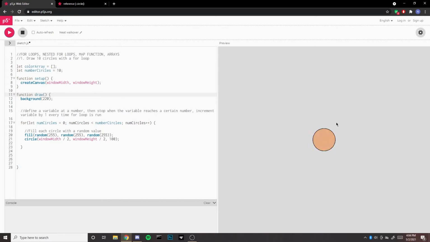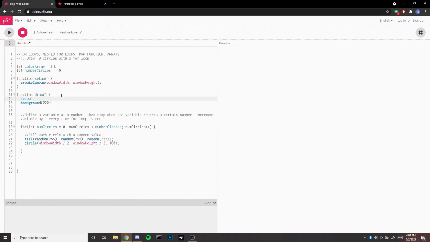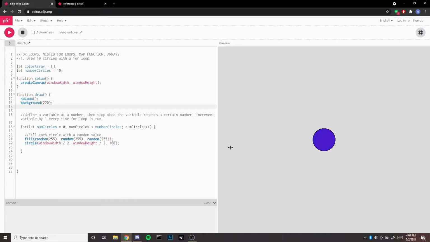So you can see that they're layering all of the circles on top of each other right now. So all the circles are changing colors, but they're all in the same place right now. So, alright, let's stop that. Let's make it so that it doesn't loop. So now if we run it, it's still being drawn on top of each other, all the circles are done, so let's space the circles out now. So let's see. We filled each circle with a random value, and each circle was in the same spot.